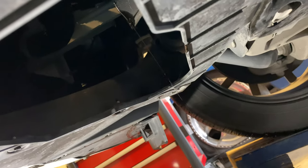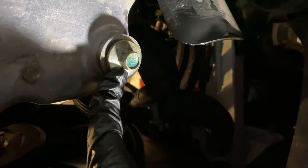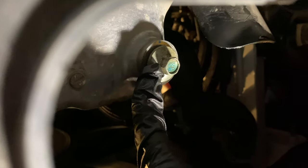Okay, so as you can see, it's still draining. So let it drain for a little bit here. So then using a 13 mil socket, you're gonna loosen this off, and this is gonna allow the oil to come flying out.